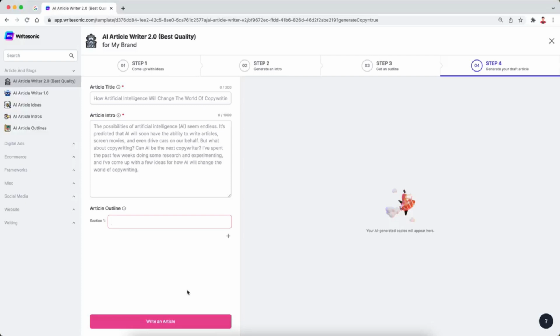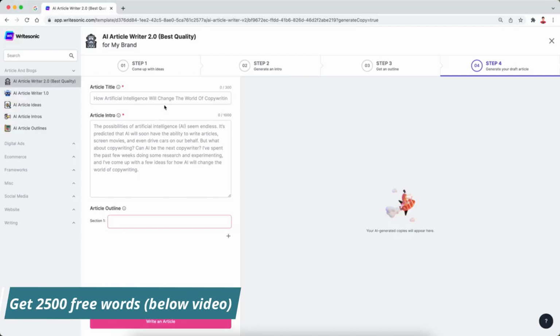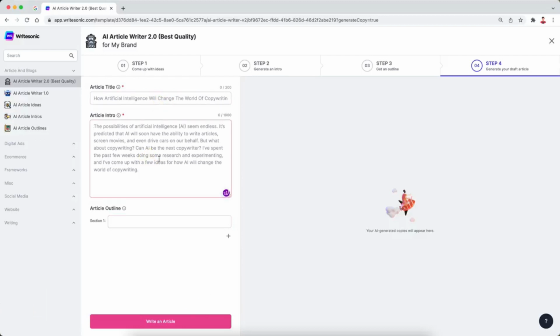Now, we don't recommend doing this unless you know what exactly you're writing. Because the quality of the AI really depends on the inputs that you provide. So your title, your intro, your outlines, those need to be very self-explanatory, and they need to be very in-depth and make sense, because if it doesn't make sense, then the article that would be generated by the AI wouldn't make too much sense either. So it's very important that you double check that your title, intro, and your outlines are of the highest quality, and they are the style or the pattern that you expect the AI to write as well.